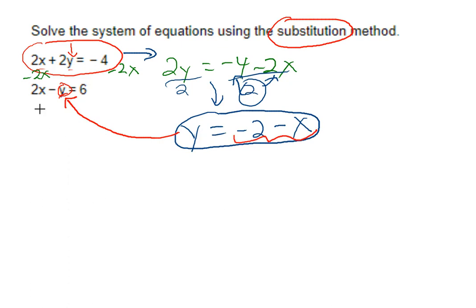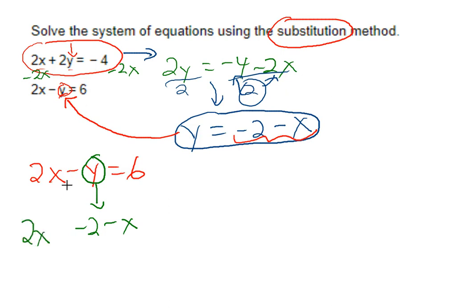negative 2 minus x. So I'll write the equation from scratch just to make it as clear as possible how the substitution's working. In place of y, I'm going to plug in negative 2 minus x. Everything else is going to stay the same, so I'll still have 2x as the first term. I want to subtract everything that follows. I want to subtract everything that y is equal to, and since y is equal to negative 2 minus x, you have two terms there, you really need to use parentheses around that. So you subtract everything that you're plugging in for y, and then the equals 6 will stay the same.